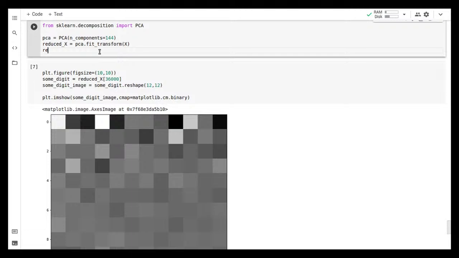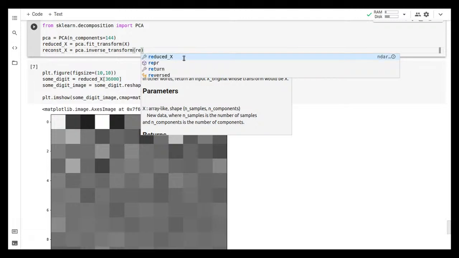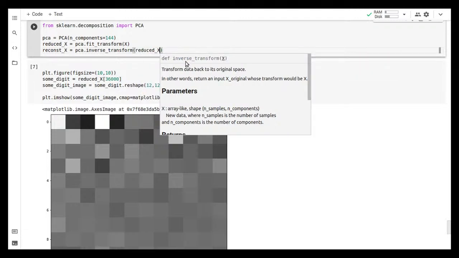I will name it not reduced, but reconstructed. We'll use the same object and call inverse transform of reduced x. Okay, let me show you.